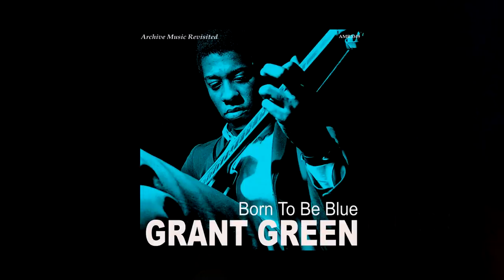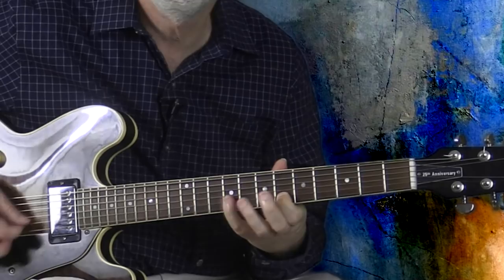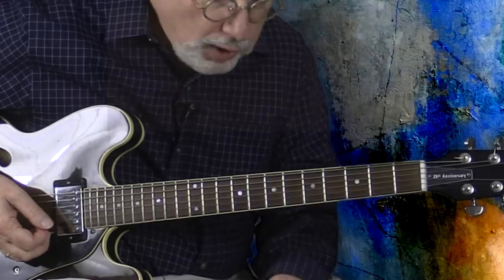And here we have another characteristic of the Grant Green style, the use of minor pentatonics. Very bluesy approach here. What he's doing is playing over a two measure minor 2-5-1 cadence in minor. And instead of actually thinking over the changes that are written, he's just playing one minor pentatonic over the one chord, over the B flat minor chord. So, basically, he's thinking over it, although what we have going on there is different. So let me play this for you.